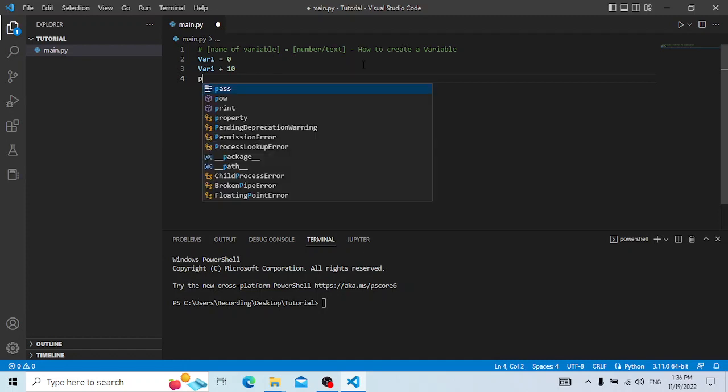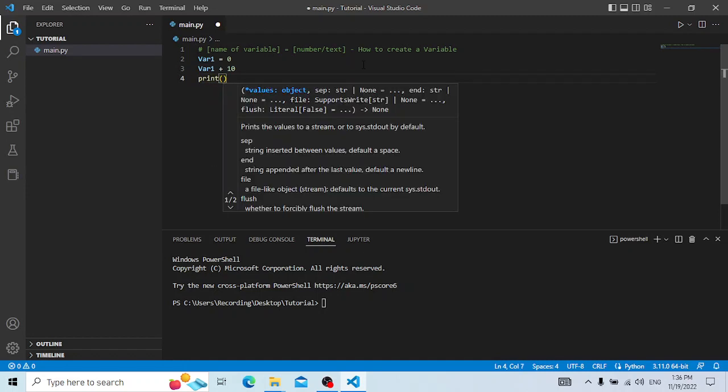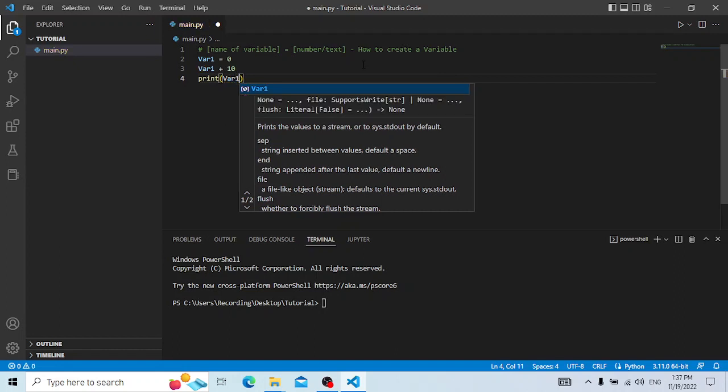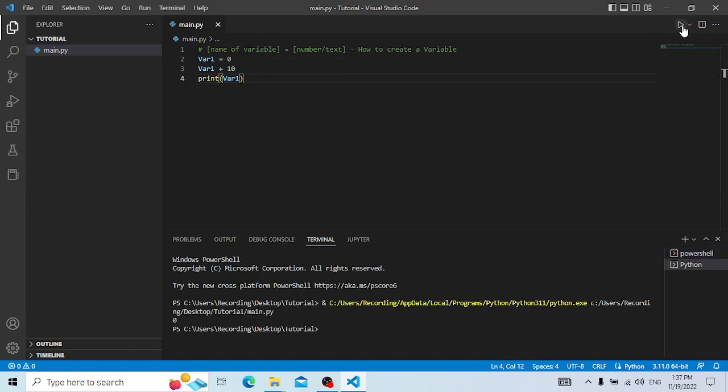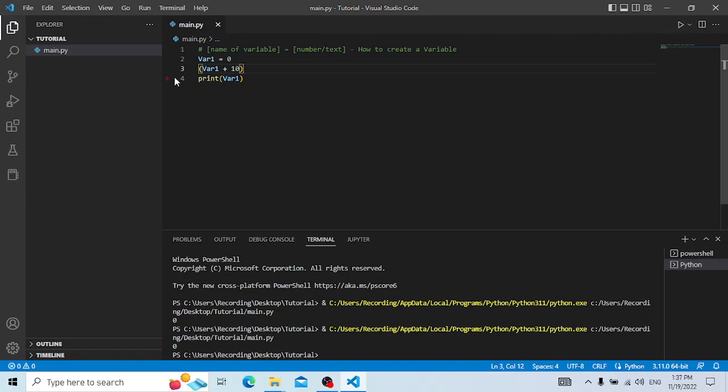Then we can print var1. Note that this will not have any quotation marks because we are printing the variable, not "var1". You can see here that this didn't work, and that's just because this needs to be inside brackets. Oh, sorry.